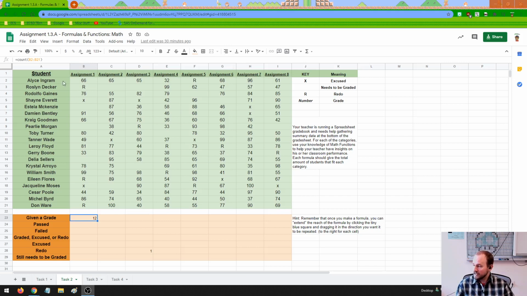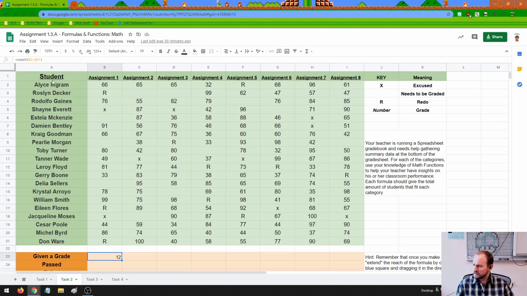So, what we have here is, if I zoom in just a little bit so we can get a better view, looks like we have a list of students, okay? And then we have assignment 1, assignment 2, assignment 3. I'm thinking this is like a teacher's grade book. So it looks like they're managing to keep grades. They have an R in their grades. That's a little weird. And they have the letter X in their grade. And oh, look at that. The teacher even needs to grade a few of these assignments.